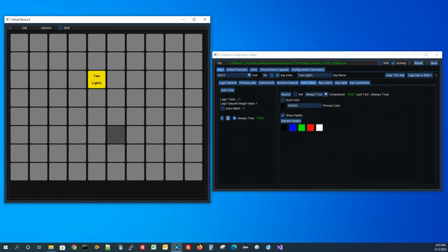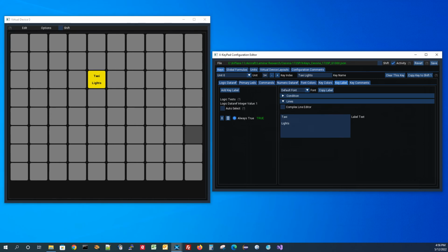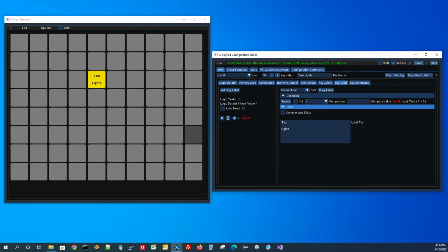I can even now manipulate the label. Let's come back over here to the label. And now I'm going to add another label. In this case, the condition I've got here is always true. I'm now going to set this to say when it is equal to 0, I'll say taxi lights off.